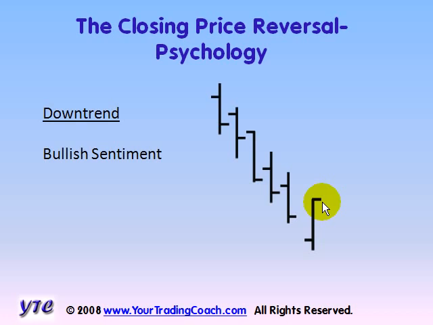This therefore means that the closing price reversal at a market bottom is more bullish than the open close reversal, due to its ability to rally price higher and close higher than the previous close. If price then continues higher on the next price bar, exceeding the high of the closing price reversal at this point here, this will potentially lead to a further increase in buy orders and a possible ending of the downtrend and a change to either a sideways or uptrending market.